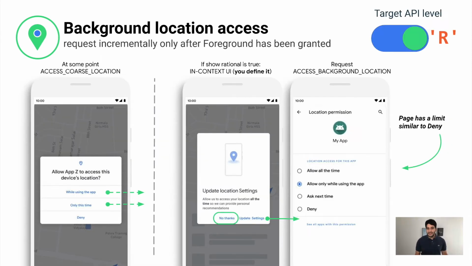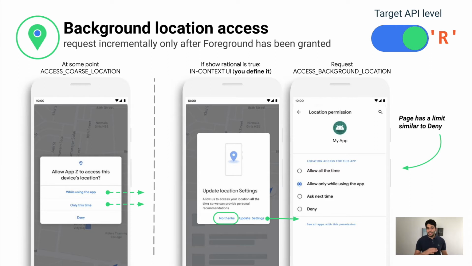And for background access, when you're targeting Android R, so Android 11 SDK, there are two changes. First, it's good practice to incrementally request permission to give user a chance to understand and decide based on context. So you should not ask straight away for background because first, it's a requirement now when you target Android R, and a lot of users weren't understanding why applications were asking them from the beginning to have access to this permission. So first, ask for foreground, make the user aware and understand the value of it, and after that, upgrade to background location access.